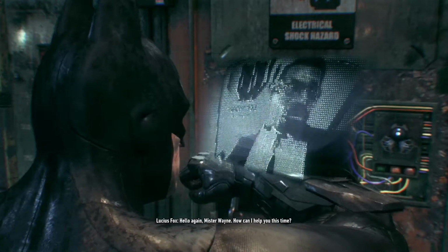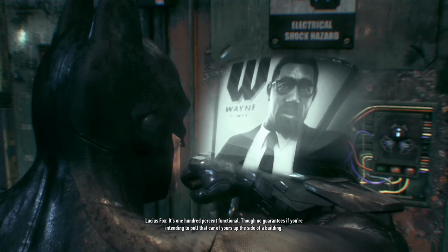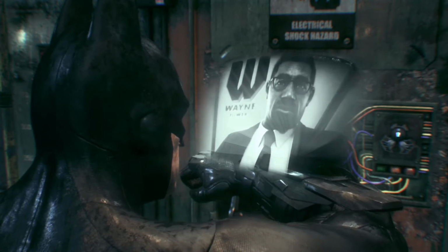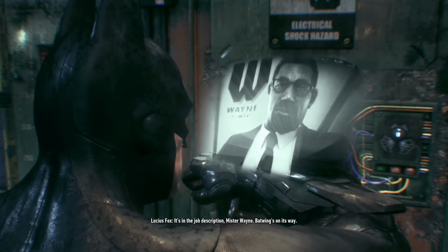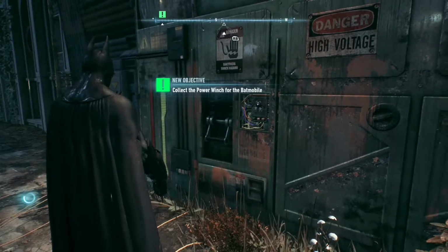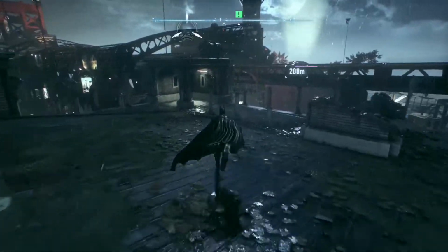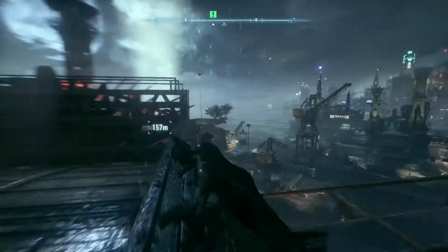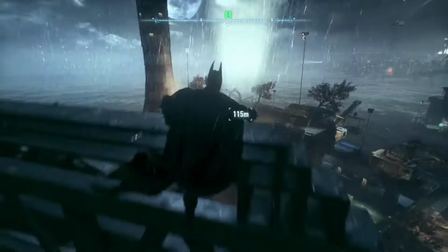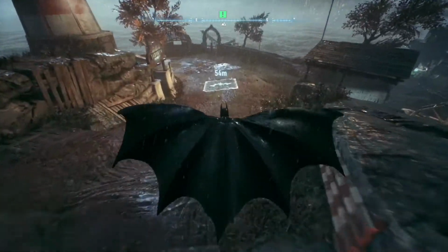Hello again, Mr. Wayne. How can I help you this time? Is the power winch ready for deployment? It's 100% functional. Though no guarantees if you're intending to pull that car of yours up the side of a building. You read my mind. It's in the job description, Mr. Wayne. Batwing's on its way. Batwing? That sounds awesome. Collect the power wrench from the Batmobile. Ooh, are we getting an upgrade already? Are we gonna get upgrades for the Batmobile? I guess we're gonna have to wait and find out.